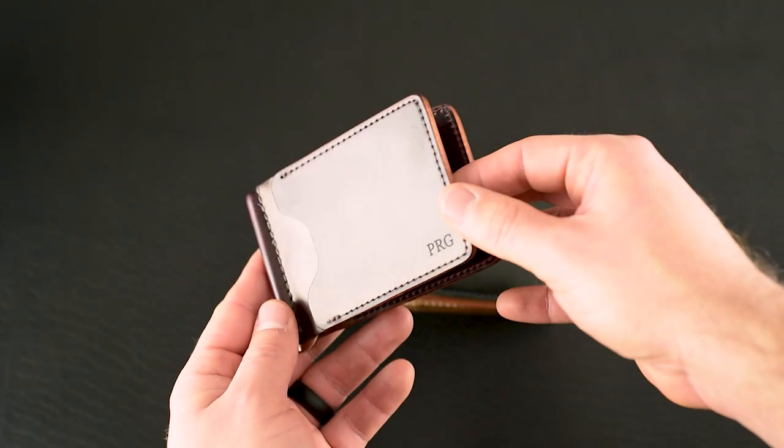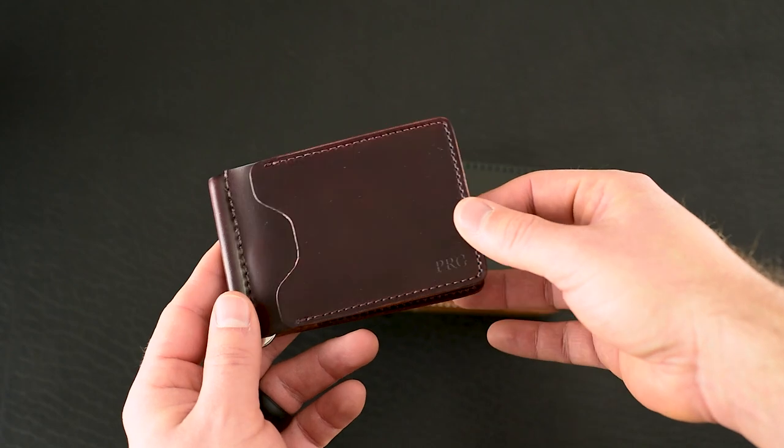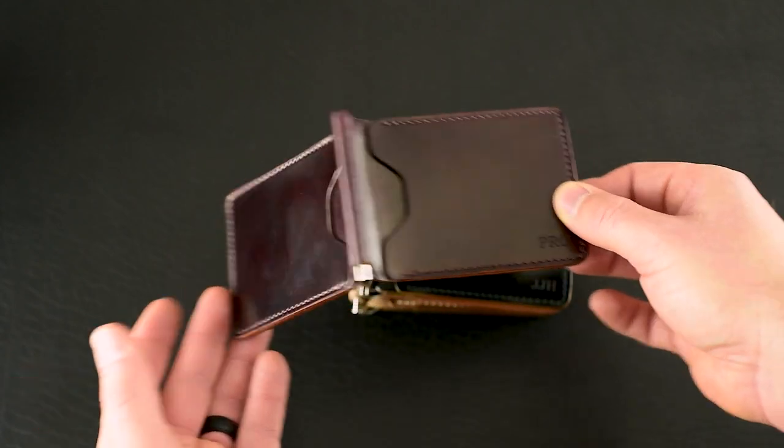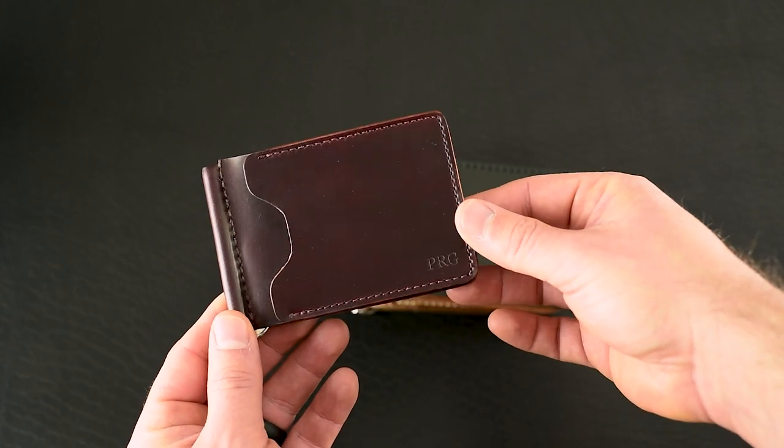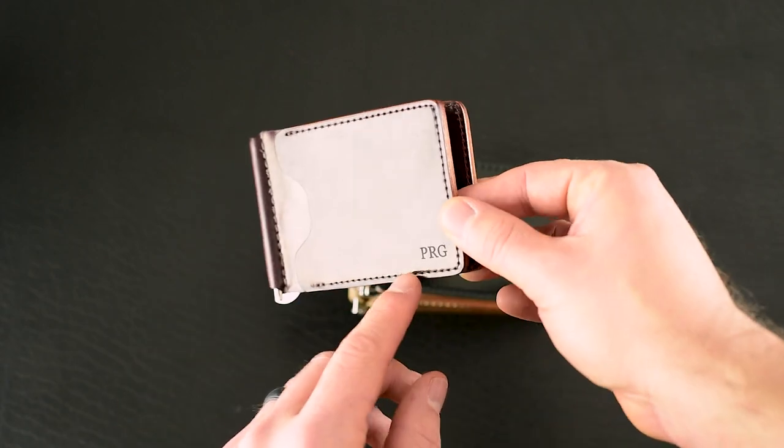All right, let's take a look at some more stuff that we're sending out today. And we're going to start off with our brand new model. This is the Capone money clip. This one here is in the classic color 8 shell cordovan. It's been personalized for PRG.